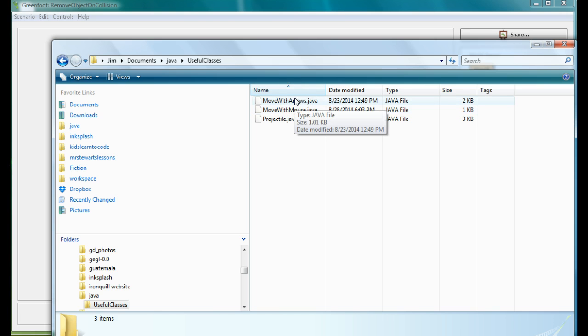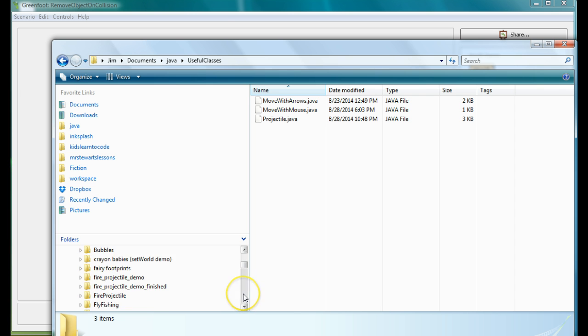In my useful classes, one of my things here is movewitharrows.java. This movewitharrows.java allows me to move my actor with arrows.